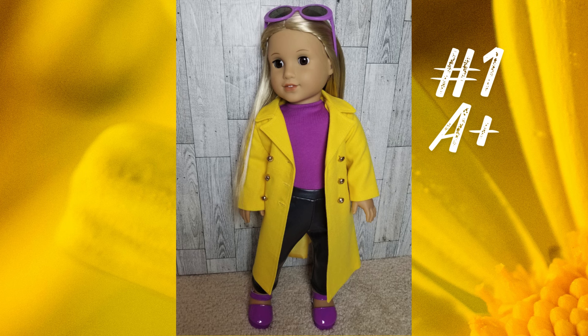And here, friends, was my favorite. This is the first outfit I did, and in the end it was my favorite. I love this — I think it is so chic and classy and modern, but also timeless. It incorporates one element from her collection because those glasses, aside from the outfit I'm focusing on, those glasses are part of her collection. I especially liked the outfits where I incorporated something that was already hers.